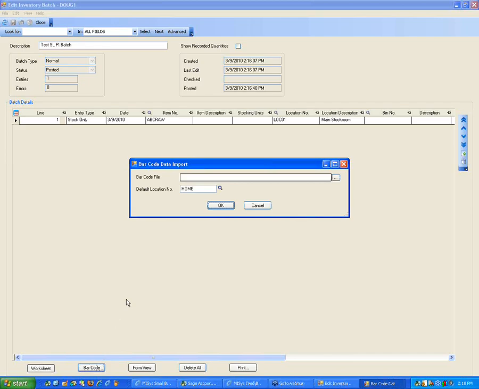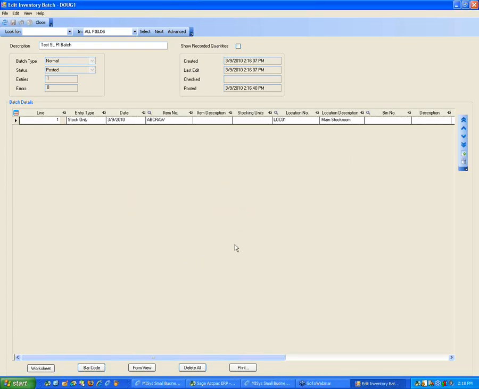You'd actually import through that file you got from the handheld barcoder, and it would bring in all the counts along with all the SL information right into the batch. So then that literally, once you get this batch in, you're going to the post function, posting the batch, and all those assignment records are going to get processed at the same time. Everything gets done as soon as you post it. Okay, so it supports the barcode as well. All right.